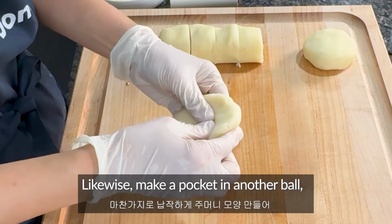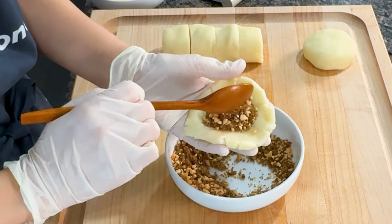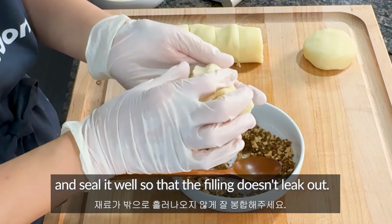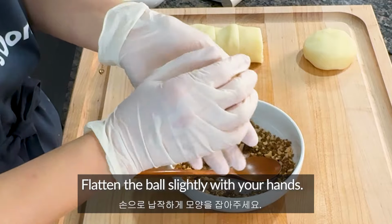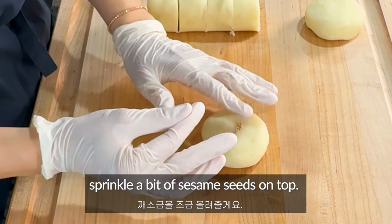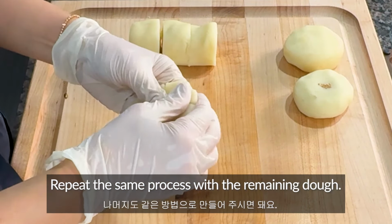Likewise, make a pocket in another bowl. Add the peanut sugar filling and seal it well so that the filling doesn't leak out. Flatten the bowl slightly with your hands. To differentiate the fillings later, sprinkle a bit of sesame seeds on top. Repeat the same process with the remaining dough.